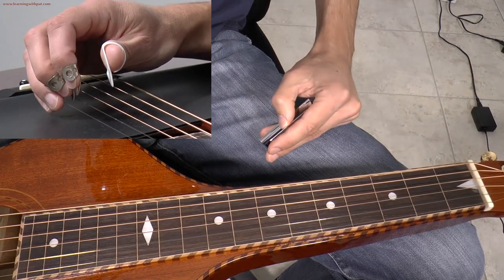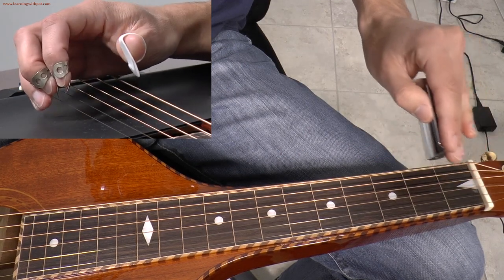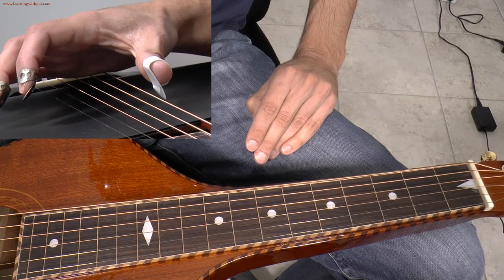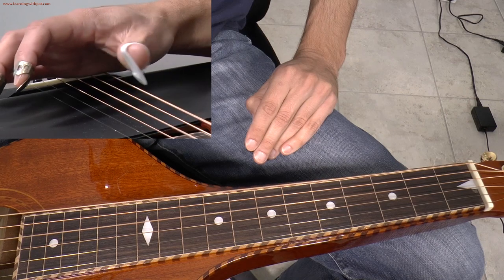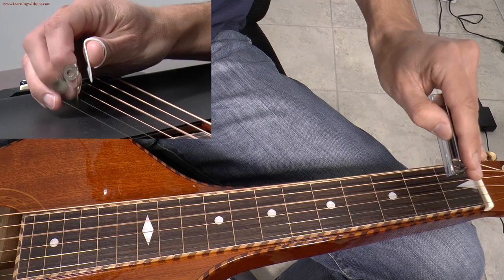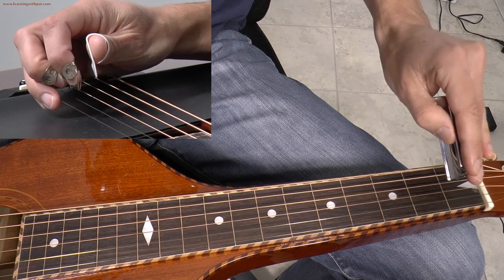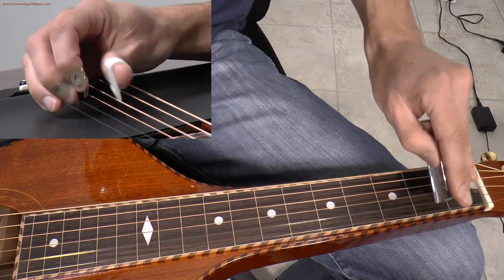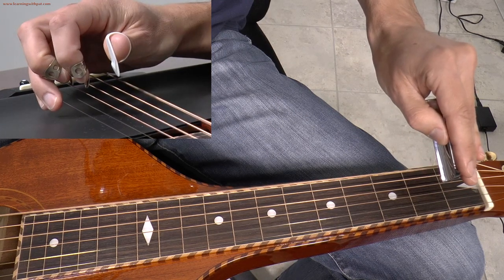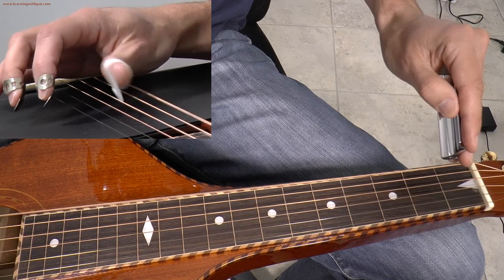and I pick the open 2nd string with my middle. Then 4th string with my thumb. So here, I'm doing this with my thumb. Pick this open 2nd string again with the middle. 1, 2, 3. Then open 6th string with your thumb. So again, your thumb does this.